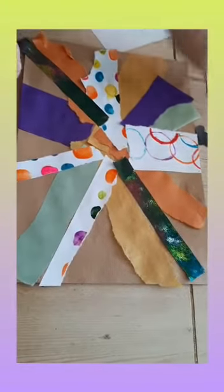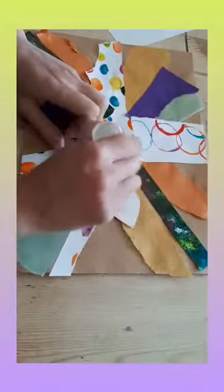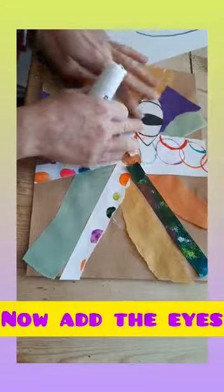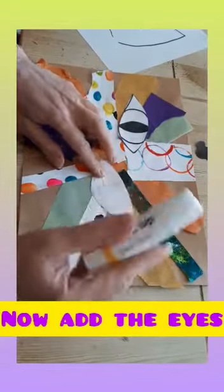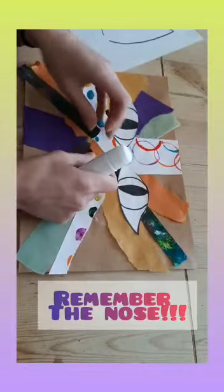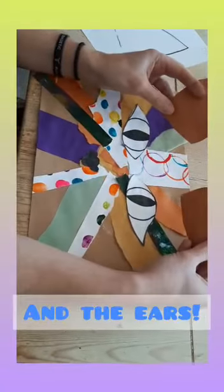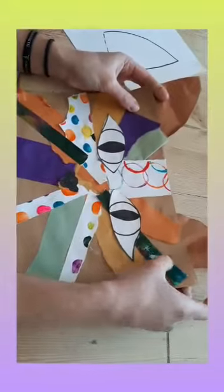Next, you want to cut out the eyes and nose that you prepared earlier and glue this onto your picture. You'll want to think about the layout of your cat's face whilst you're doing this. You will also want to cut out two ears to go behind the cat like this.